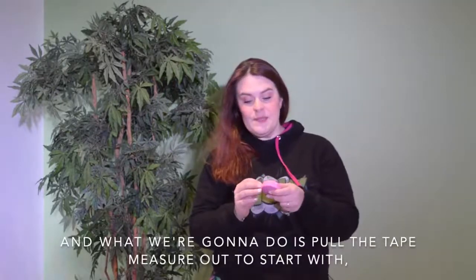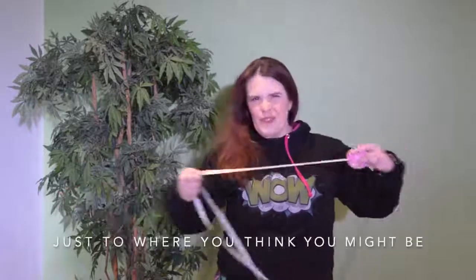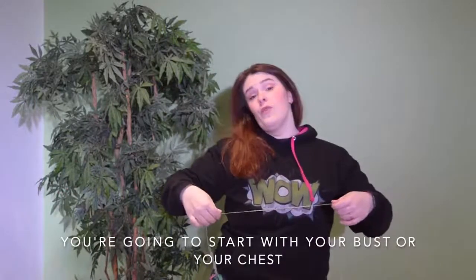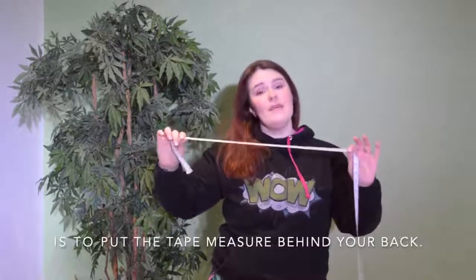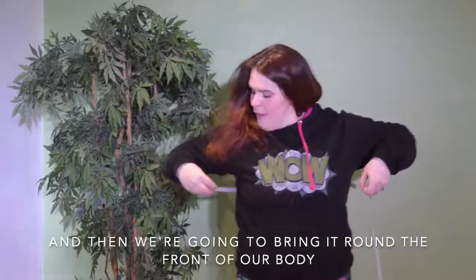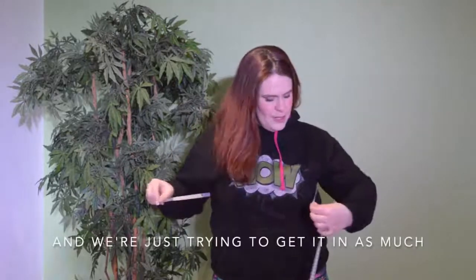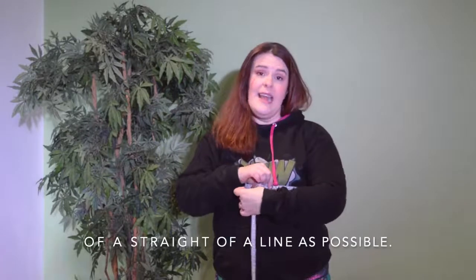And what we're going to do is pull the tape measure out to start with, just to where you think you might be, and give yourself a little bit of room. You're going to start with your bust or your chest. And the easiest way to do it is to put the tape measure behind your back. And then we're going to bring it round the front of our body, and we're just trying to get it in as much of a straight line as possible.